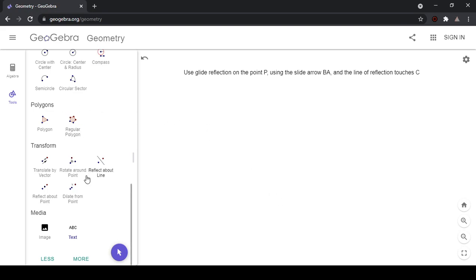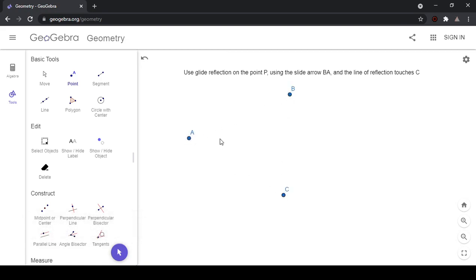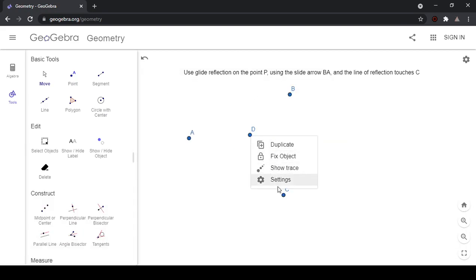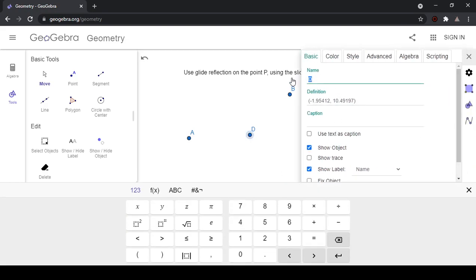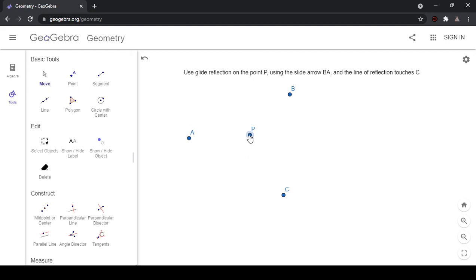Okay. So when they give you these points, they'll give you some coordinates. I'm just going to pick some random points, and then I like to label this. I like to label this P just to help keep things in order. So P is going to be a thing that's moving around here. And if you look at your notes, it says that glide reflection is either a translation plus a reflection, or a reflection and then a translation.